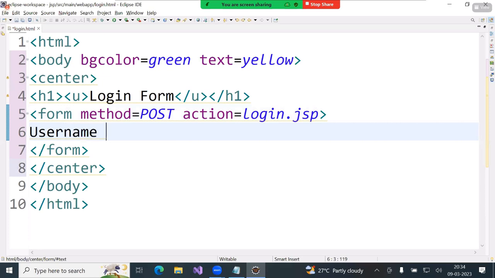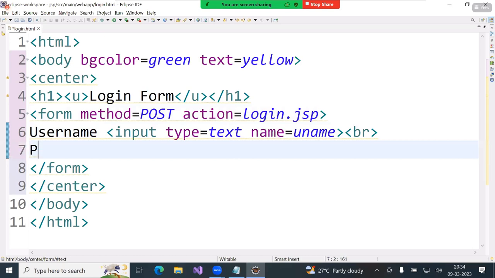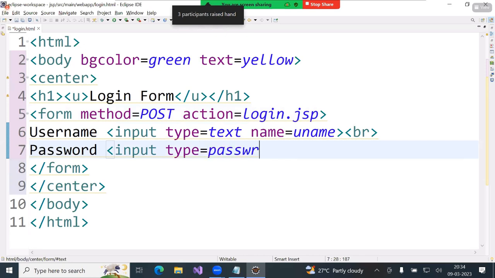Username, input type equal to text. Suppose name equal to uname. Line break. Password. This you already studied, no?